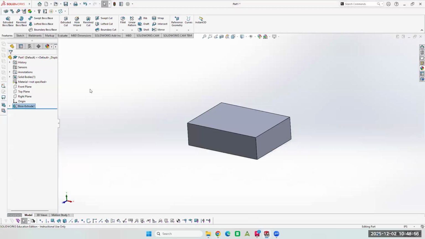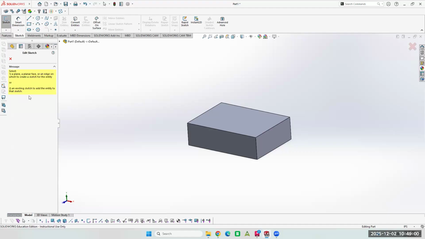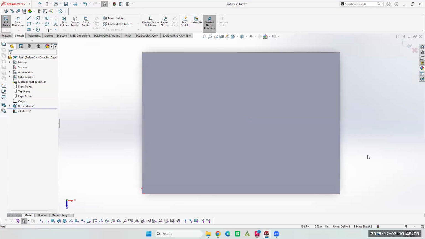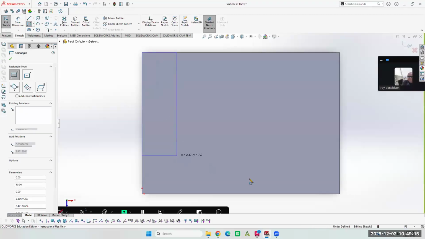All right, how do I do it? I sketch. So I hit sketch and it says, hey, where do you want to sketch? Because I don't get the planes anymore. Well, I want to sketch on this surface right here. So I'm going to choose it. It rotates it, flips it up. I'm going to use my rectangle, grab the corner, drag it out.